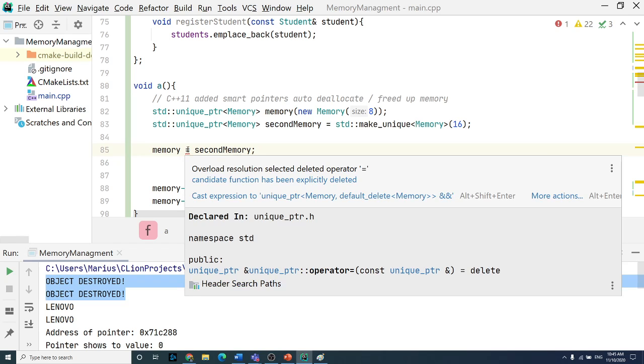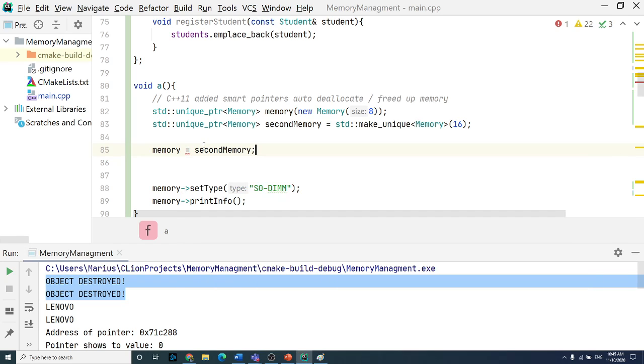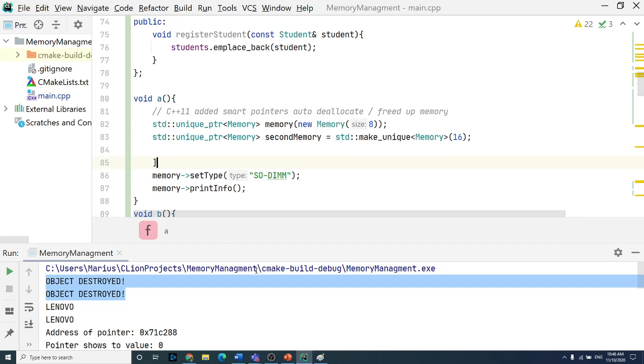The copy is deleted. You're not able to copy this when you have the unique pointer.